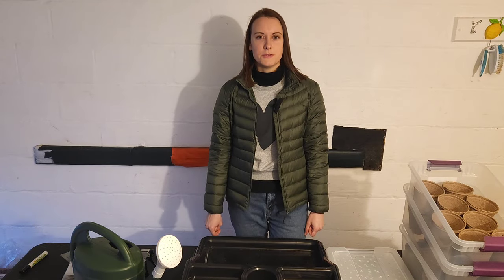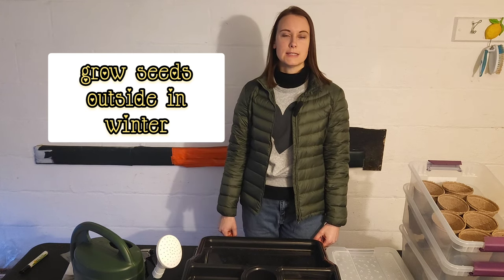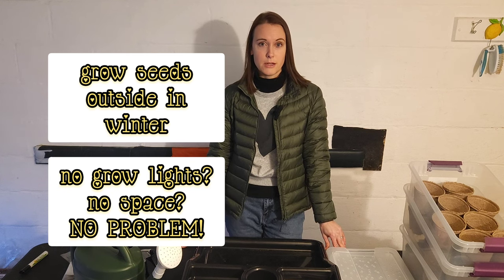Winter sowing is a method used to start seeds outside in midwinter. It's an easy way to start seeds without having to grow them inside and worrying about using grow lights, taking up a lot of space in your home, worrying about fungus gnats, damping off, and even hardening off when you go to transition them to outside. Winter sowing allows the seeds to wake up naturally when the time is right in spring. It gives them protection from washing away, from blowing away, or critters or birds picking up the seeds or seedlings. And the seedlings will be already hardened off because they've already been exposed to cold temperatures.